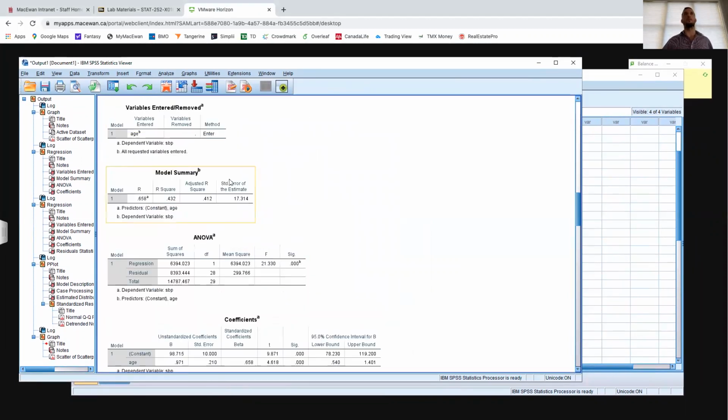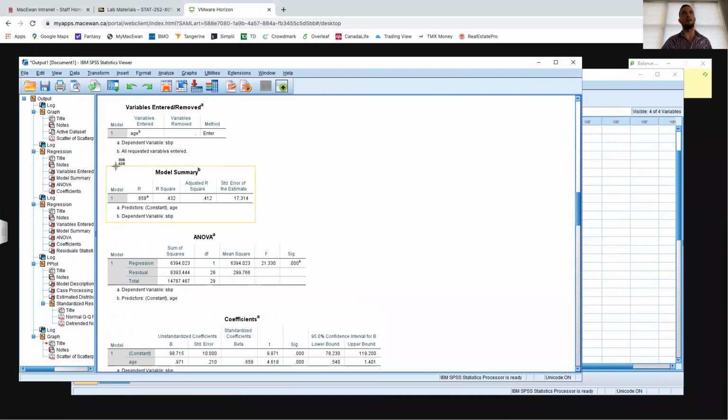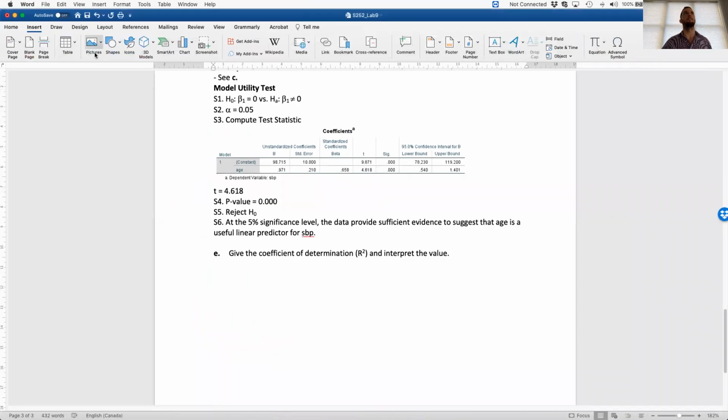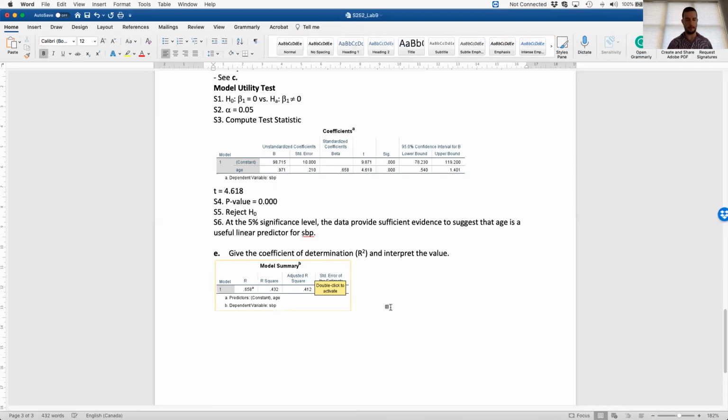All right. So the coefficient of determination is the R squared value. So we're going to take our model summary page here. We are going to insert that here. All right. And then we can say R squared is equal to 0.432.